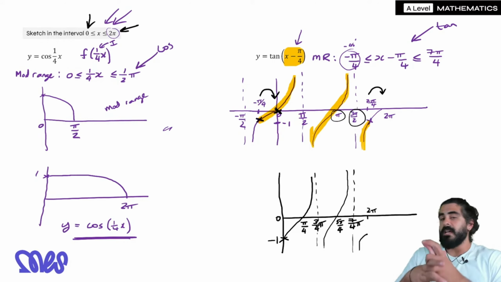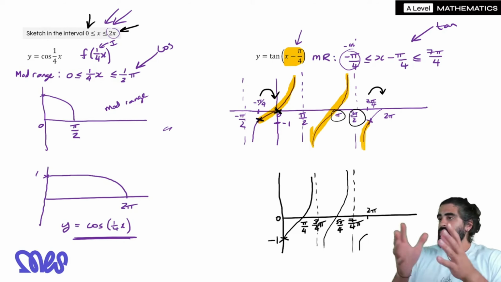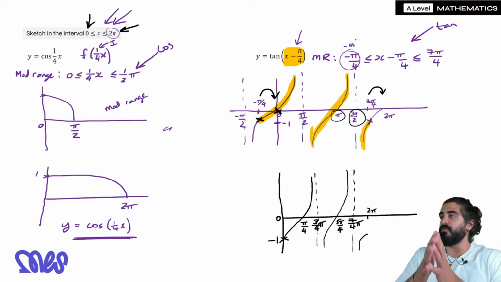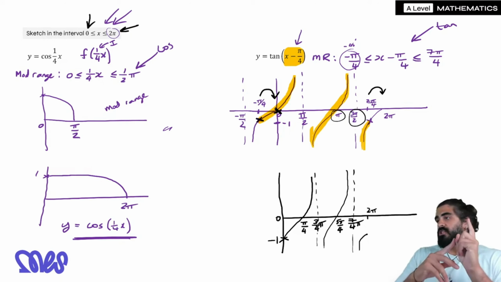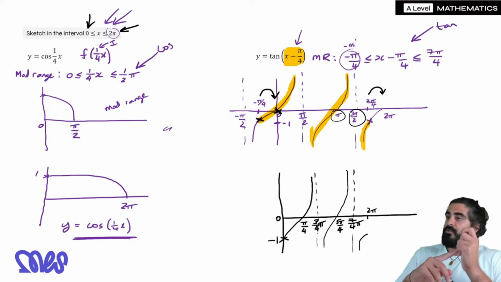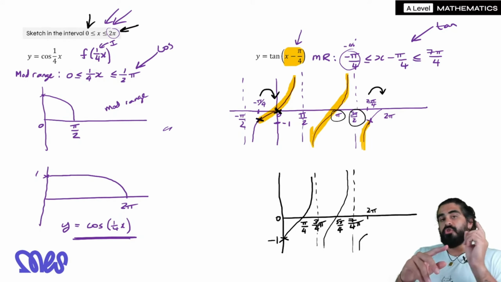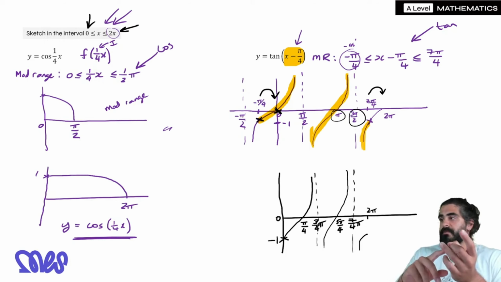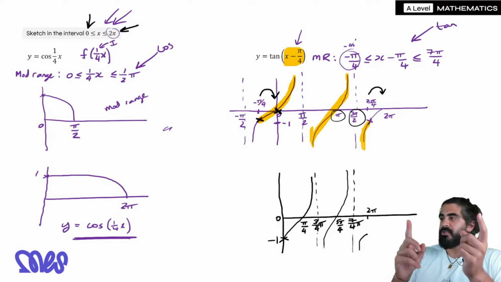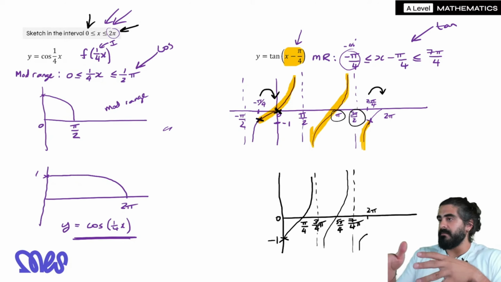So you can see I did not need to draw too much. That's really important. If you're in the exam, you should not have to draw loads and loads of one graph, shift everything, and then redraw everything. It just becomes really horrible. So when sketching graphs, you follow these steps. You modify the range, only if it's to do with the x values. You draw the original graph and identify the original graph within the modified range, and then you just copy and paste it because that's your answer. And that's it. It becomes really simple.